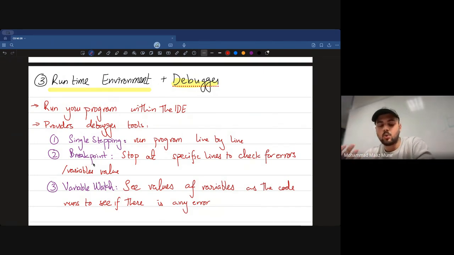And at the same time, if I don't want to test it that way, I can have a look at the variables. And this variable watch would be something which we would even be implementing in paper number 2. There would be a proper question on this, and that's not that difficult. So we're going to discuss that later on, inshallah. But this is also one method of finding solutions to the errors you have within your code. These are the three most prominent features your IDE has. But this is the basic requirement of a programmer.